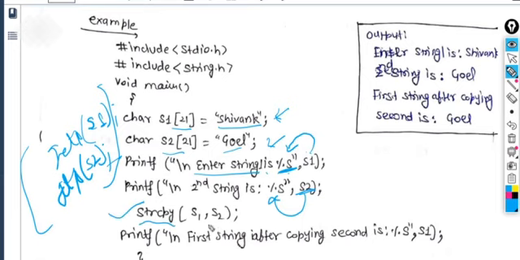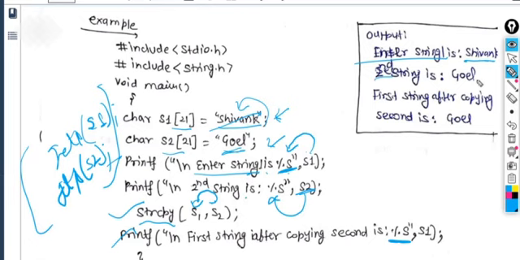Now we are applying strcpy. Whatever is there in s2, it will store into s1, and the last printf is printing the s1 value. After copying, what should it be? In s2, what is there? Goel. In s1 also there should be Goel, by replacing this Shivang value, right? After applying this operation, that's the thing we are seeing here. Enter the string. We have written Shivang here, right? If you're using gets, then you can write it like this. So enter string 1.